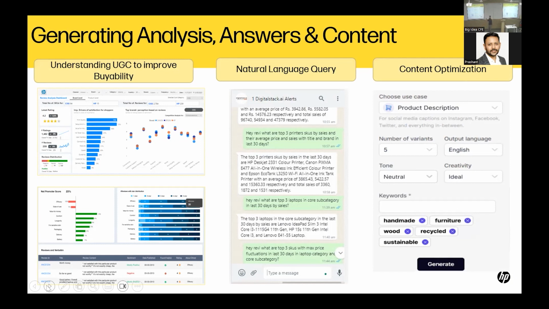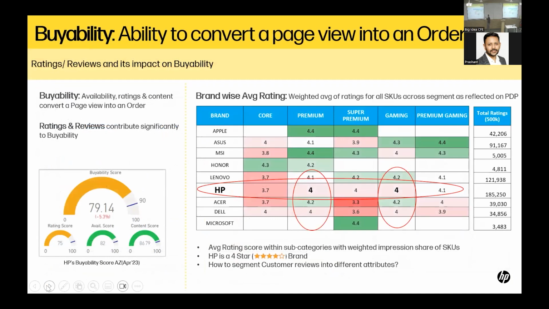Thirdly, content optimization, right? There's so much content on my product page. I'll explain that with an example. We talked about viability, right? So just look at this piece first. What is viability? Viability is basically the ability of a product page view to convert. If you have your PCs or mobile phones, just open the Amazon app and search laptop, or maybe let's search HP laptop. What you see is a search engine results page, which is called the SERP. If you click on any of those listings, you come to a product page. My ability to convert that product page view into a purchase is viability. Simple? With me? I think I lost half the class.